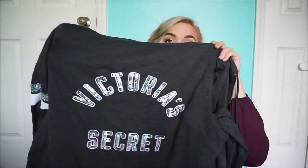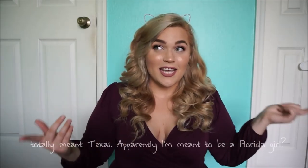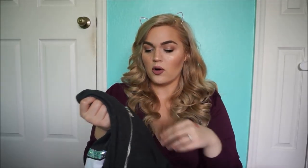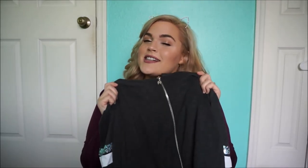I also wound up getting a varsity-style crew neck shirt — super freaking soft. On my way out of the store I saw this hoodie and I have already worn it to death. It just says Victoria's Secret on the back with little sequin patches on the arms. I've always had Pink ones but never an actual Victoria's Secret hoodie. It's really soft and lightweight, which makes it nice for Florida weather. It's a nice charcoal gray and on the zipper it just has little Victoria's Secret angel wings — so cute. I love it so much and it was hella expensive, but what can you do.